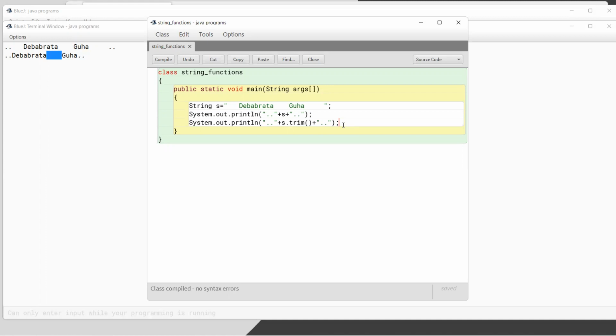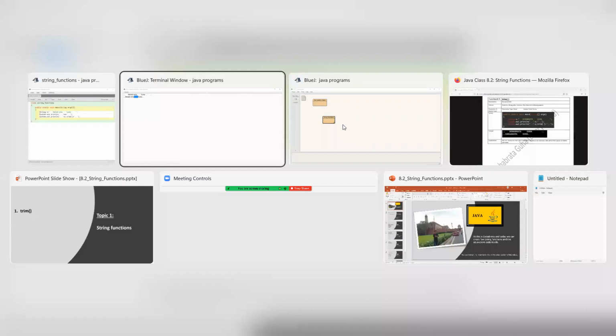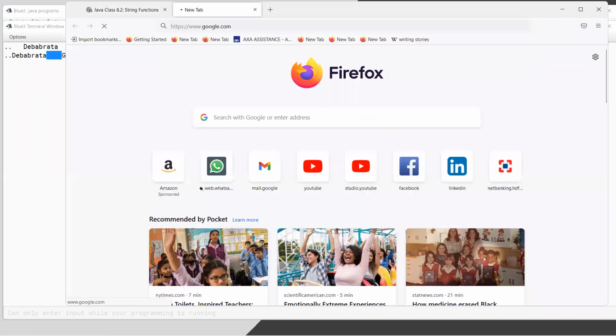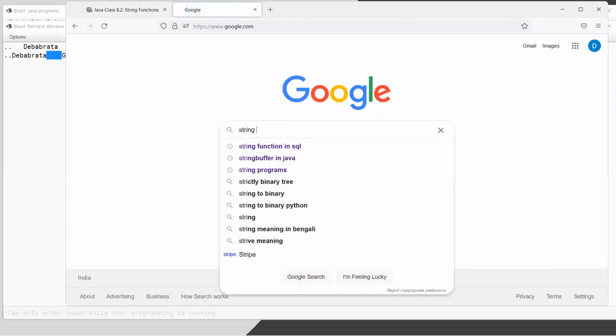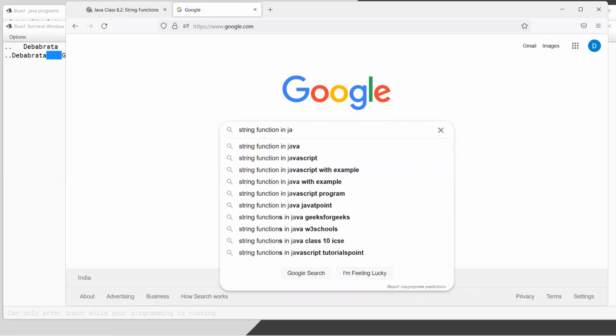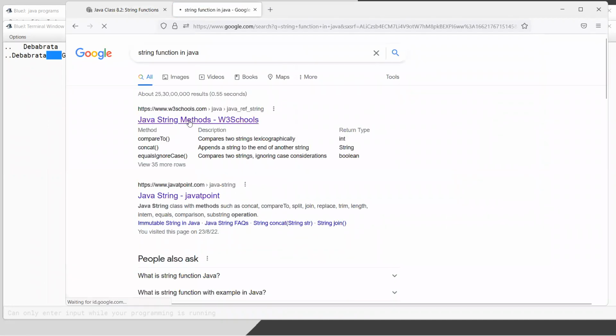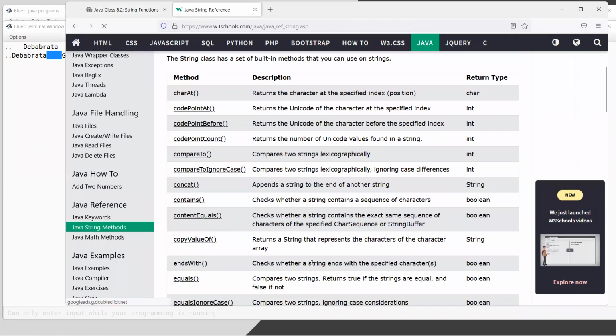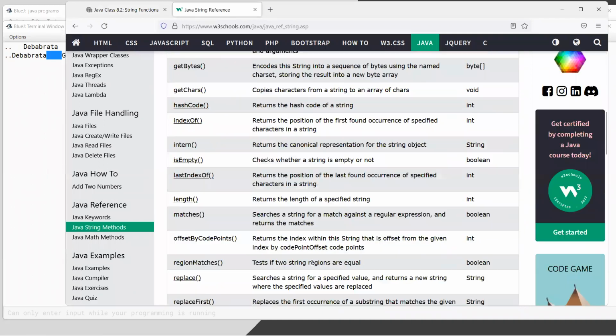So what I do, I just follow any Google link. You can follow this blog as well. You can follow anywhere. You can simply follow those links and understand what the functions are. Even if you do not like the blog here, you can simply check in Google, like string functions in Java. I frequently follow this. You can go to any link and go through it. These are described here. You can get all the list here.